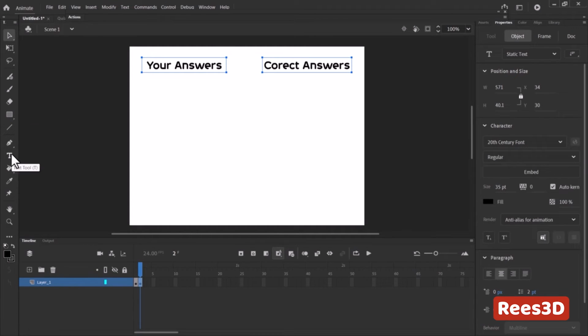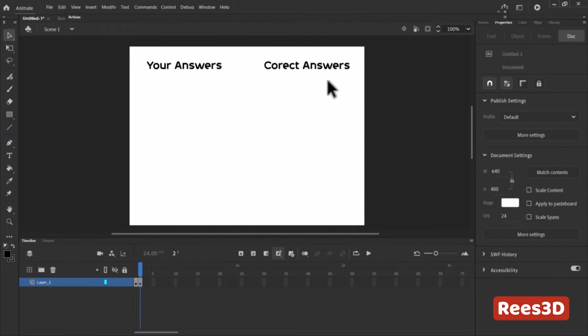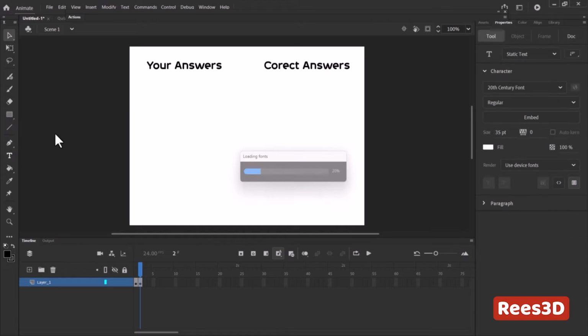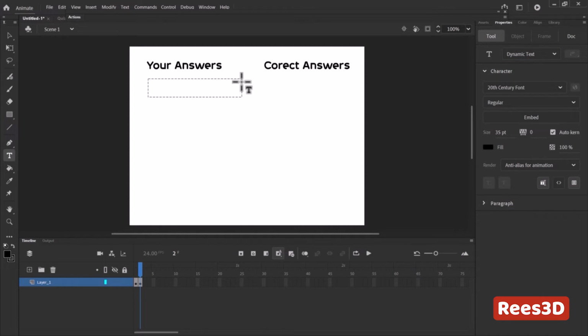Okay, so next thing that we want is we want to create some dynamic texts. So I'll go to change here as dynamic. Oops. With these texts selected, if I change that, these will become dynamic text. So I need to make sure that I'm not selecting those and making sure that this is dynamic text. I'm going to create, I have to create actually 4 text boxes. So I'll create one here.